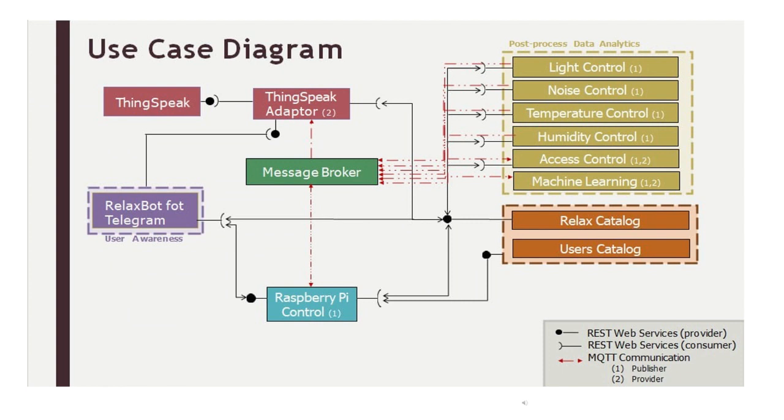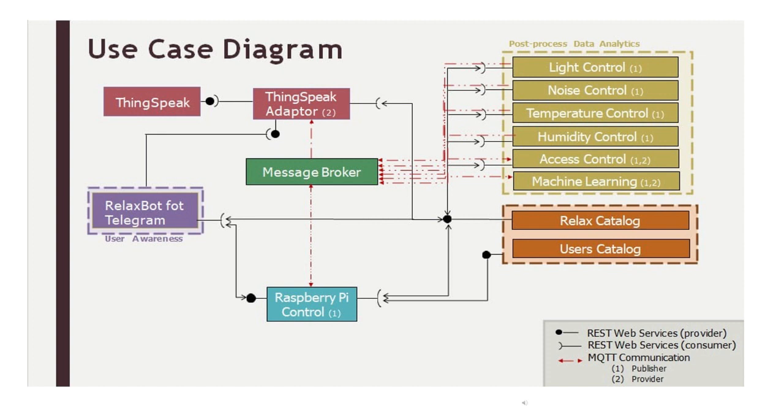First, we briefly review the use case diagram. Let's start with the user awareness component. We have the Relax bot for Telegram, which keeps users informed about the system's status. And on to data collection and interface, ThingSpeak is the platform that collects data from various sensors and provides a graphical interface for real-time data visualization. And the ThingSpeak adapter then adapts this data for integration with other system components.